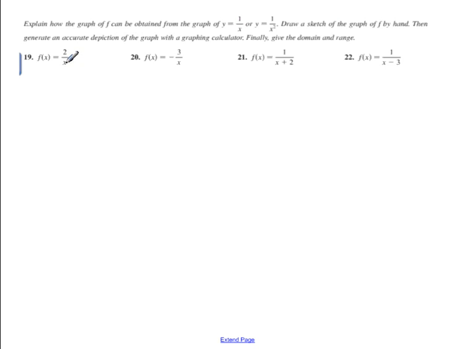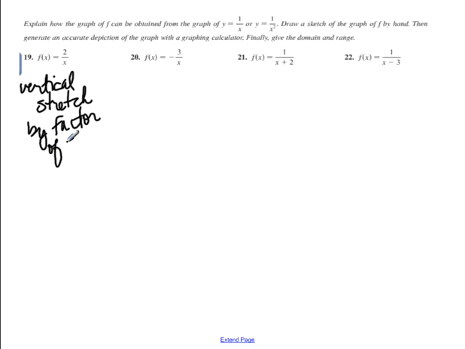First of all, 2 over x is a vertical stretch, right, because it's just a multiple of 2. So it's a vertical stretch by a factor of 2. That would not change the vertical or horizontal asymptotes. It just makes all the y values increase by a factor of 2. Negative 3 over x is going to be a reflection and a stretch, right? The opposite of y is going to be a reflection across the x-axis, and then also a vertical stretch of 3.